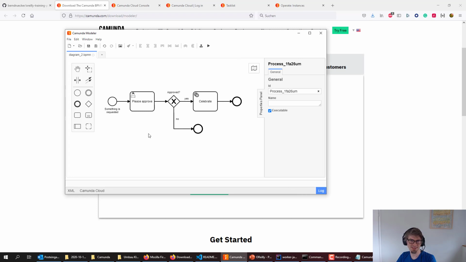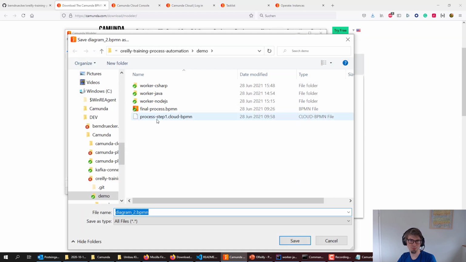So this is it. We have to add a couple of things, but I can first show you that this will also hint you to the right thing. I should probably save the process model file somewhere on your disk.